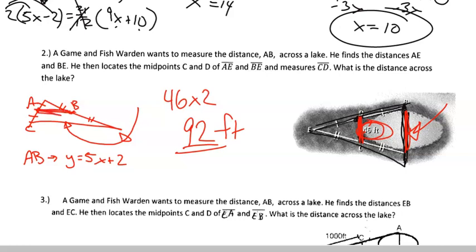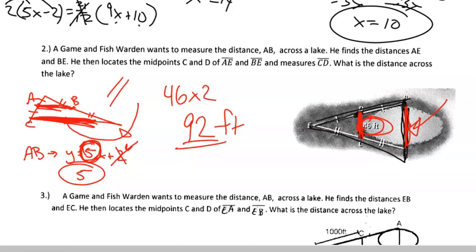Well, since you know midsegments are going to be parallel to the third side, then AB must be parallel to CD. Remember, parallel lines have the same slope. We learned that in Algebra 1. So here is the slope. That's the y-intercept. That doesn't help us. The slope of AB is 5, so what's the slope of CD? It would also be 5 because parallel lines have the same slope. We would be using the fact that midsegments are parallel, not that midsegments are half the length.